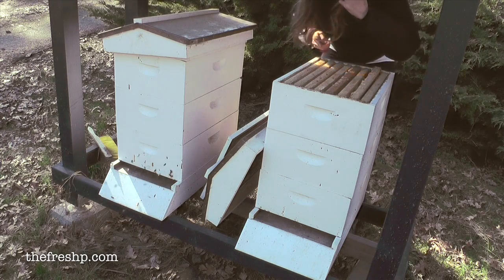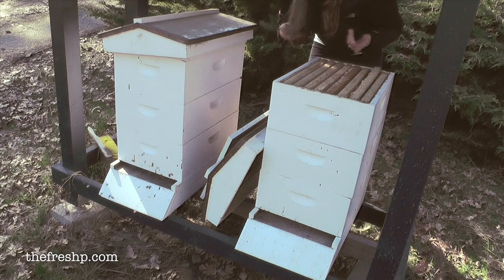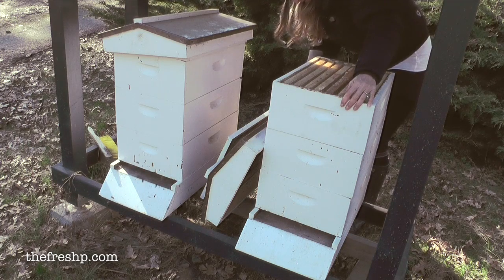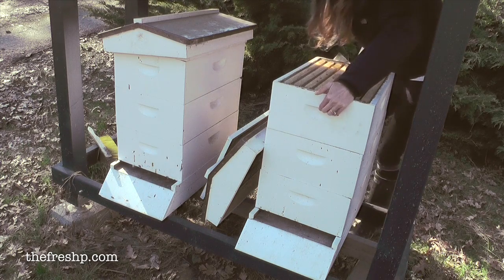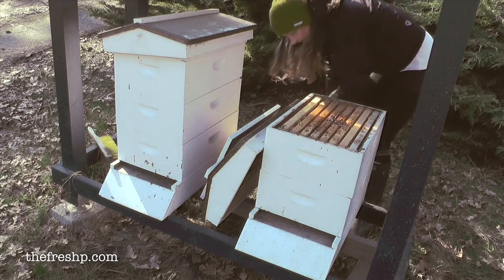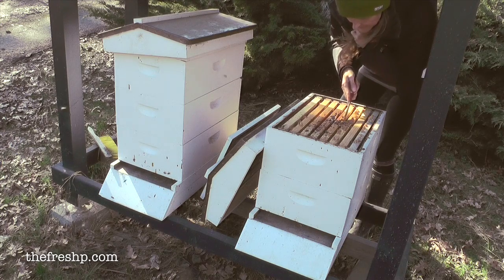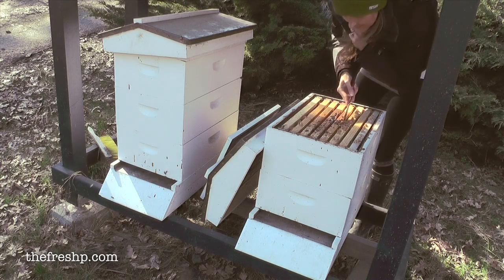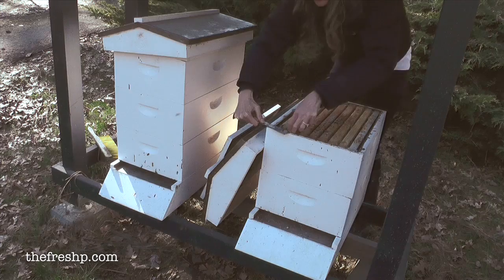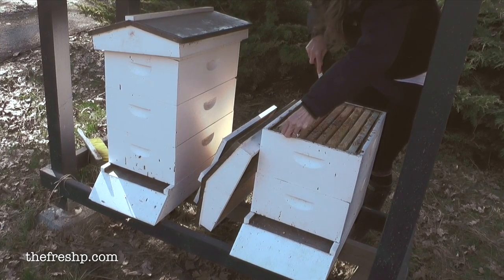So I'll collect the comb and all the wax from these hives, and I'll collect the honey as well. But I want to get into this middle box and see what's going on. This is where the bees live — this is into their hive box. The neighbor bees are coming over to check it out. They will rob each other's hives, especially if one colony is weak and one is strong.